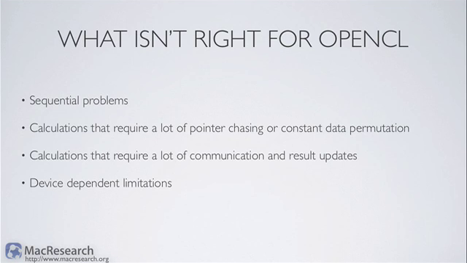Another common example that people refer to is Huffman decoding, but there's a myriad of them that it's just simply not possible to use OpenCL for. Calculations that require a lot of synchronization points, where you're constantly having to communicate data back and forth, probably also are not very good for OpenCL. There are ways to synchronize certain kinds of calculations, but you don't really want to rely on those. You really want your data to be as independent as possible, and do those kinds of calculations with OpenCL that can just go and do their own thing and then come back and report the results.